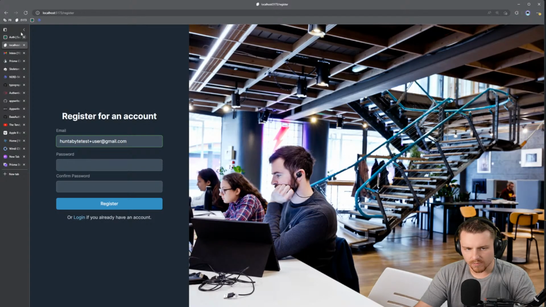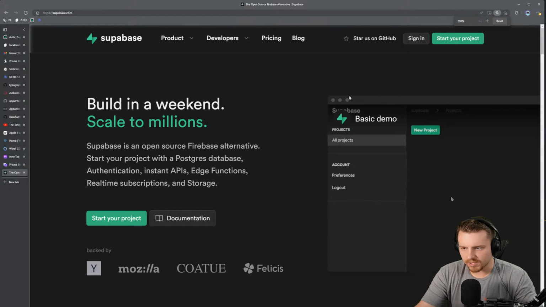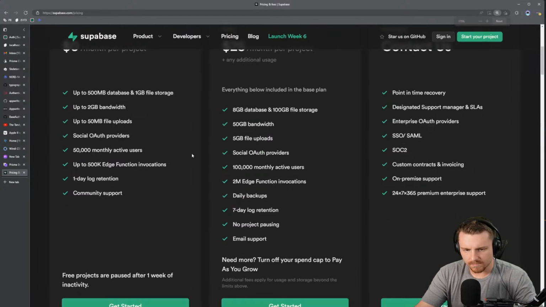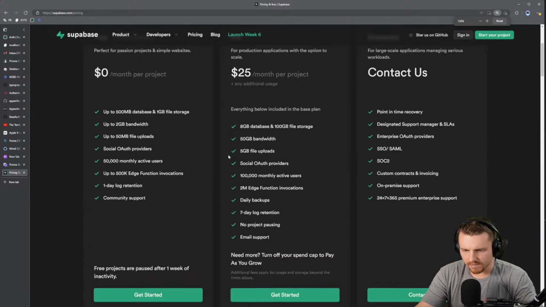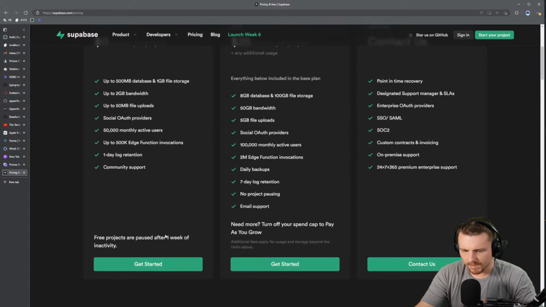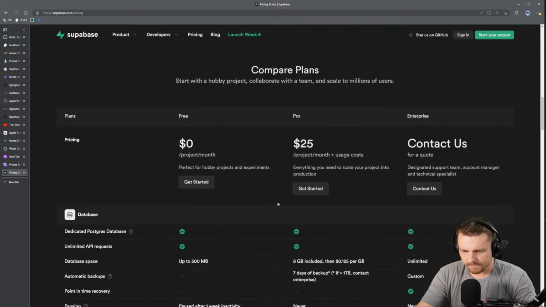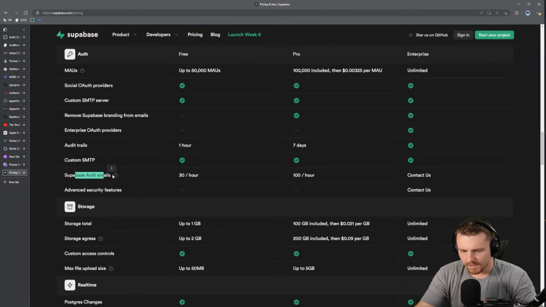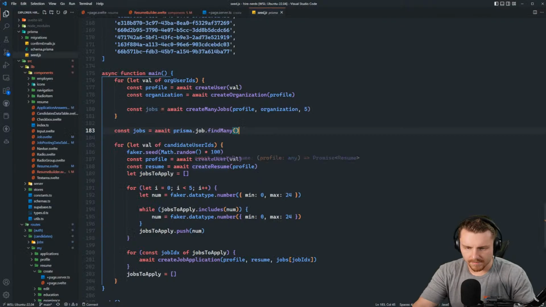The rate limit I hit was for their authentication emails, which is required for me to actually create an account. So if you look here, here's their free project. You have 2 free projects forever. And then obviously you can create unlimited emails and keep having free projects. They're paused after 1 week of inactivity, so no API calls to that site within a week. They shut it down, but yeah, the auth emails are 30 an hour. I can add custom SMTP, but again, I'm just trying to make things easy for myself and end up making things harder for myself.